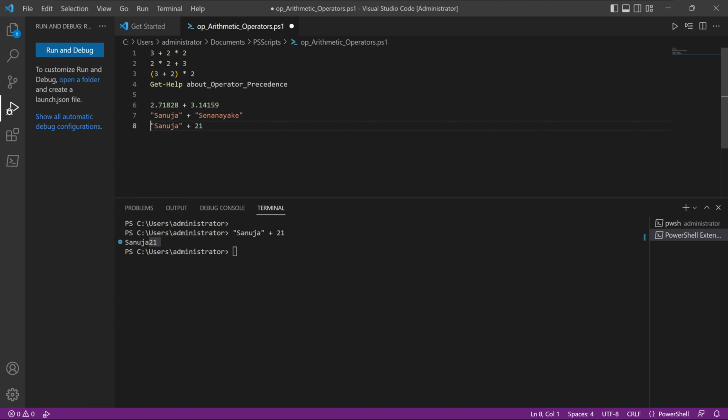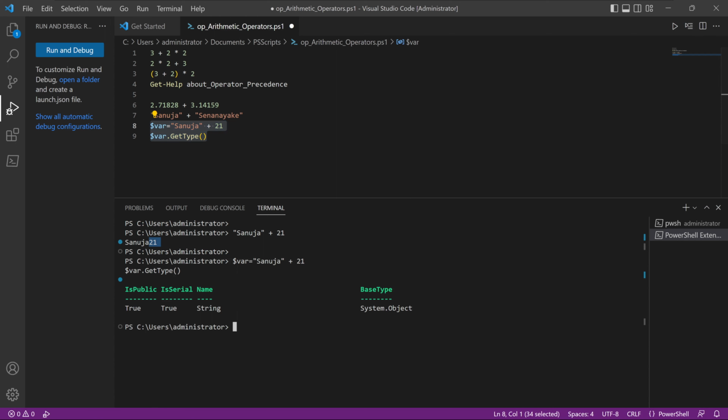In fact, if I put this into a variable, let's just call this var, and then put var here with GetType, and if I run this now, it will give you a string.